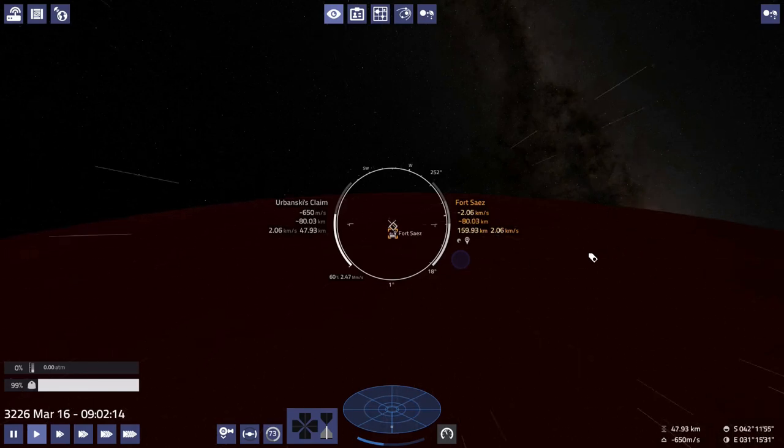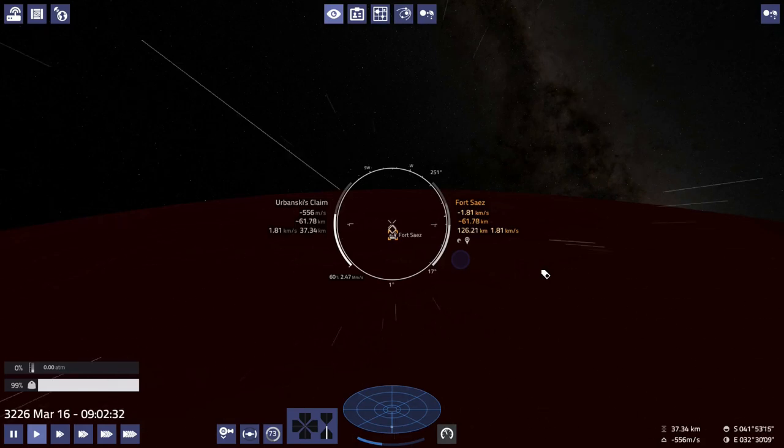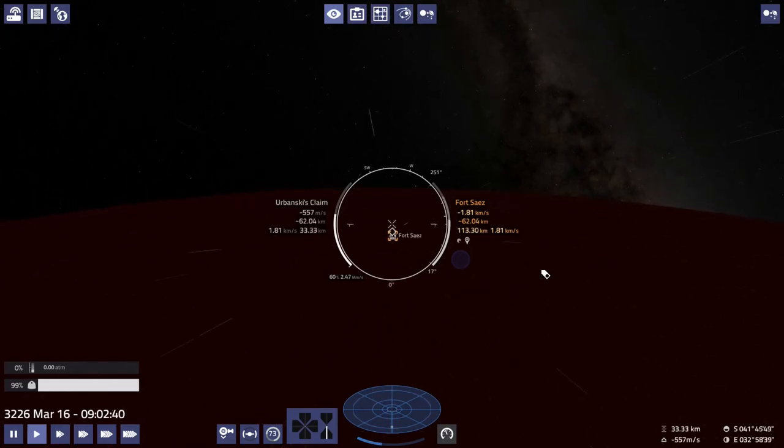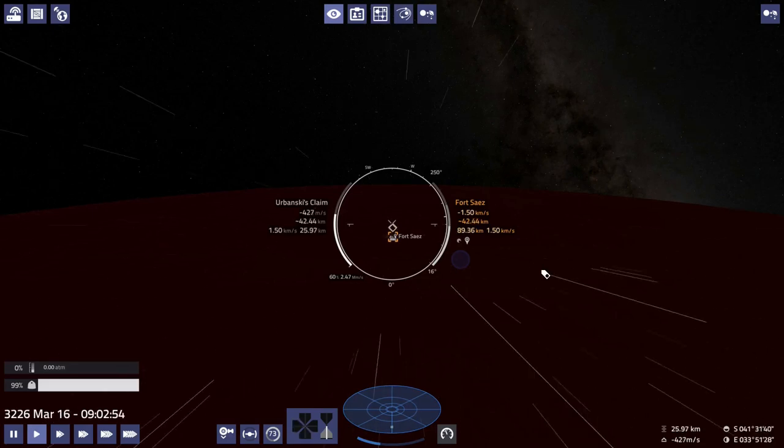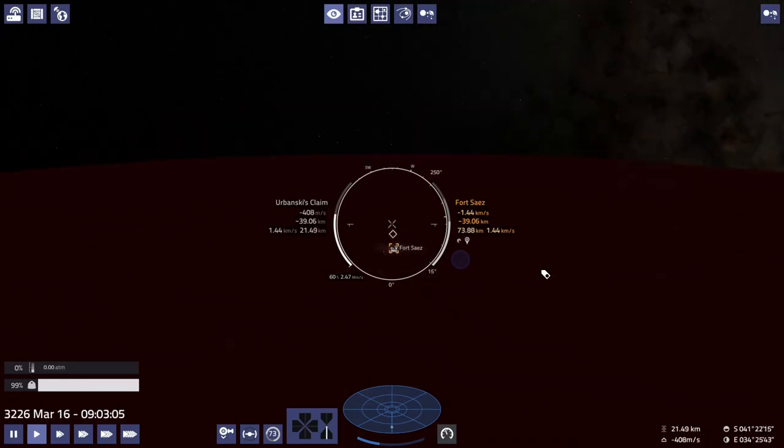We can see the Milky Way in the background. We're feeling all small like. Kinda nice. Sometimes just doing these regular approaches is rather nice and peaceful. And we can see the fort.